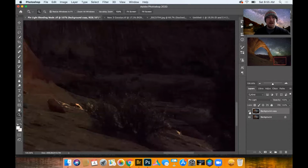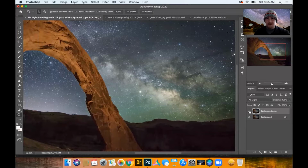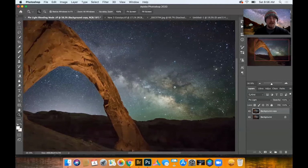On and off, show you, there's with it, there's without the noise. But why do we create a duplicate layer? Here's why. Sometimes, if we look at the sky here, you can see that some of the stars are dimming when I apply the pin light blending mode. And ideally, that's not what we want. So the technique, sometimes it thinks that the stars are the noise.